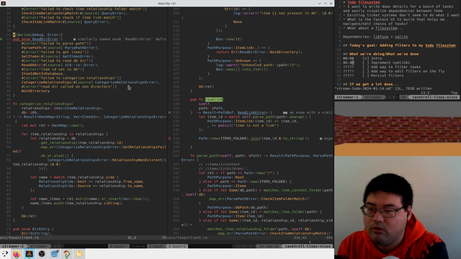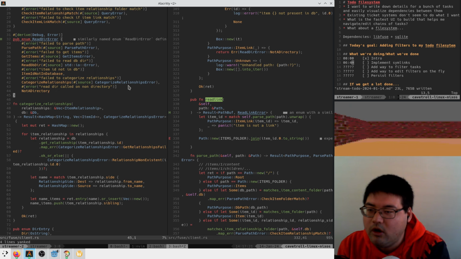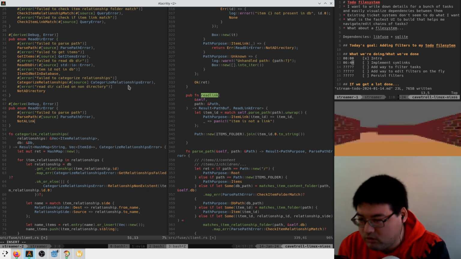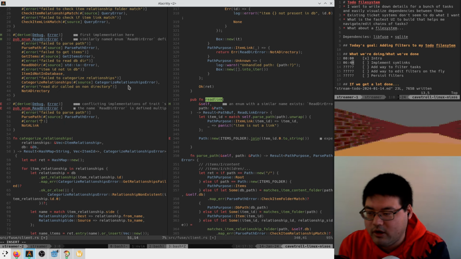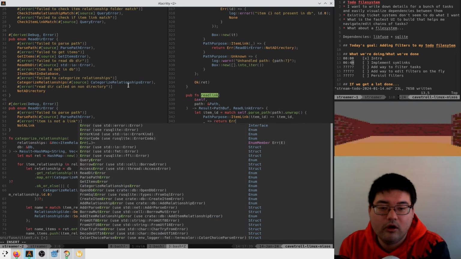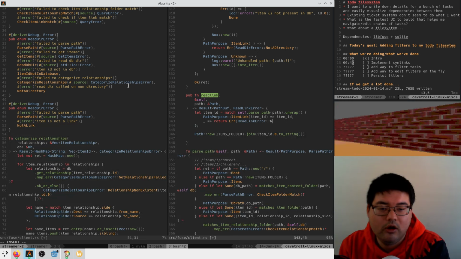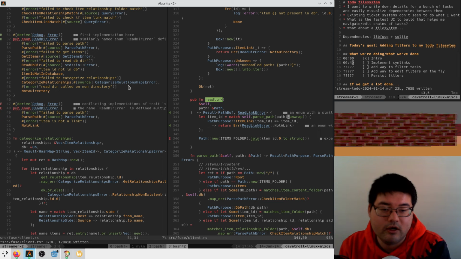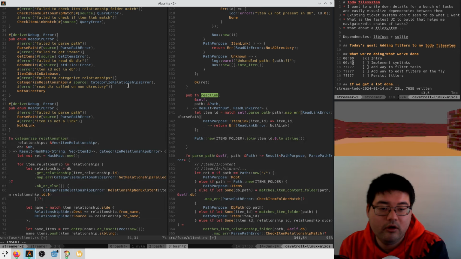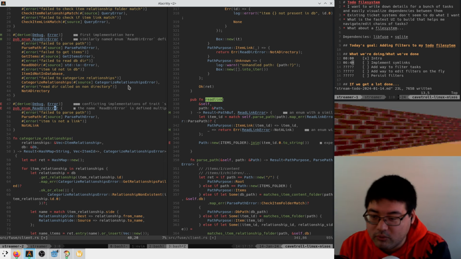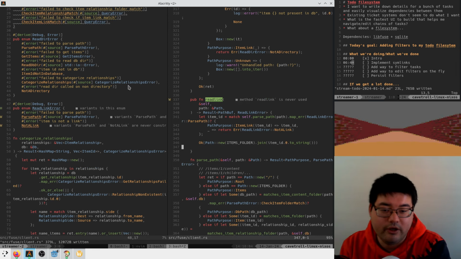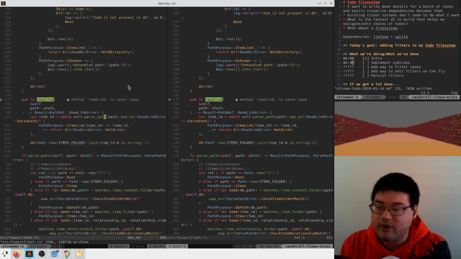So, boom, boom. This is going to be the same here. We may fail to parse the path, which is the first thing, or we have not a link. Error, item is not a link. Easy. And so here we return ReadLinkError NotALink. Boom. And here we map the error to ReadLinkError ParsePath. Easy, easy, easy. And this is ReadLinkError, not ReadDirError. And then we wrap this guy in Ok. I think we're chilling. Looks like we're chilling. So now we kind of know what this is going to look like.